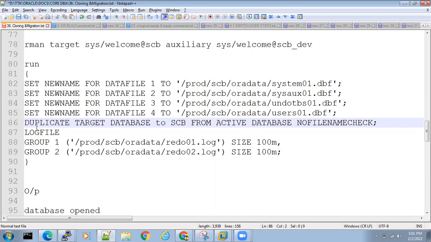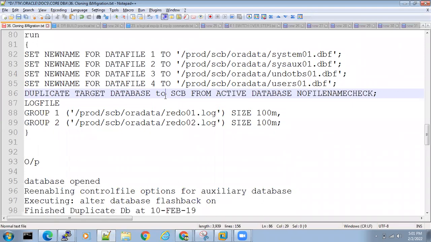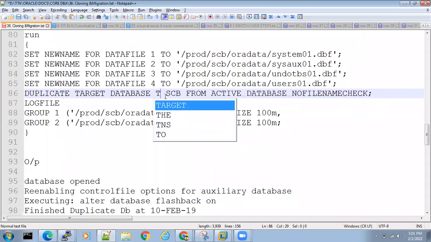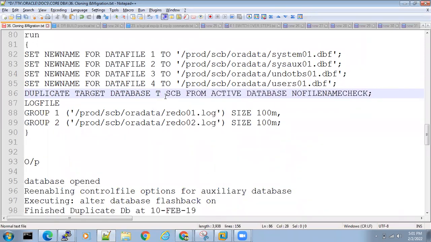Duplicate target database to, from active database. Okay, this is duplicate target database to only. Duplicate target database to this database.